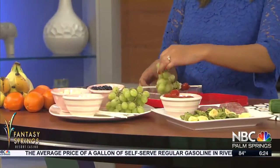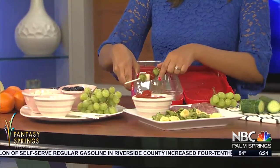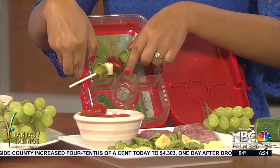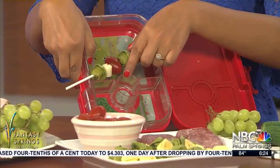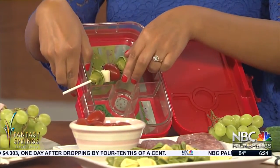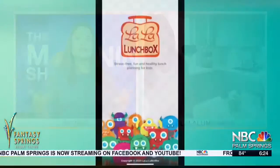So that's the banana, and then also blueberries. What I love about some of these bento boxes is my daughter was so thrilled when she saw this — I said, look, you could put dip in here because she loves ranch. Absolutely, or ketchup or any dip you can put there too. And all these things — I love that you also have an app. Can you explain why you started this app?